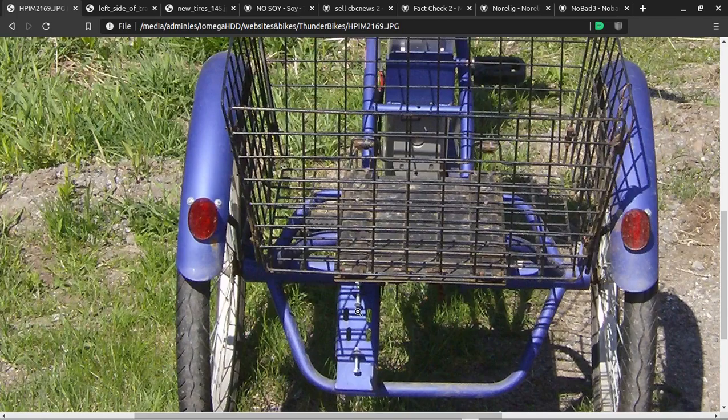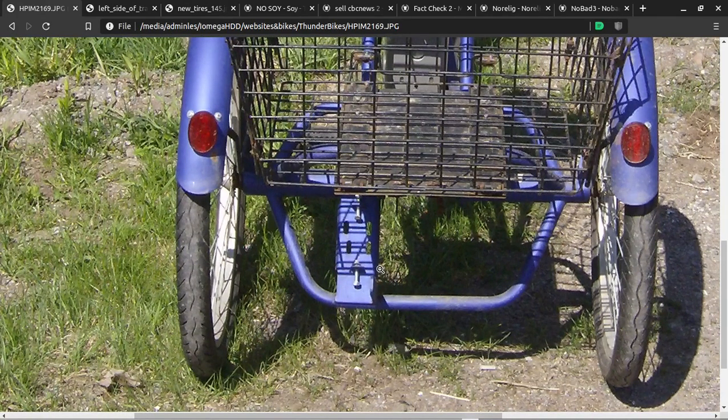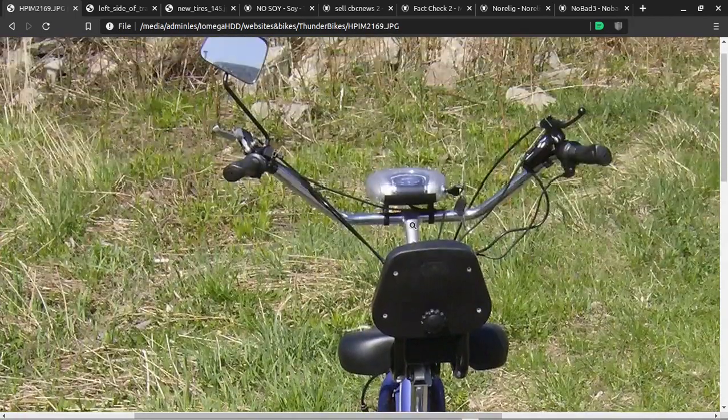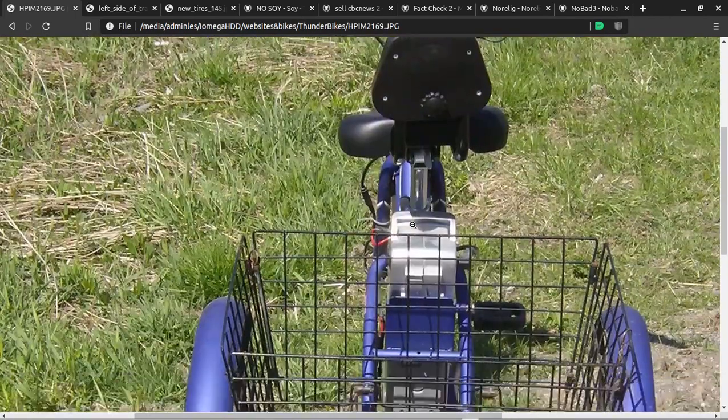But most of these kits were originally with brushed motors, and brushed motors, unless you can disengage them, drag on the bike when you're not using the motor, so they weren't that popular. And trikes, for instance, really aren't that popular either, even though they're really good for driving in the winter.